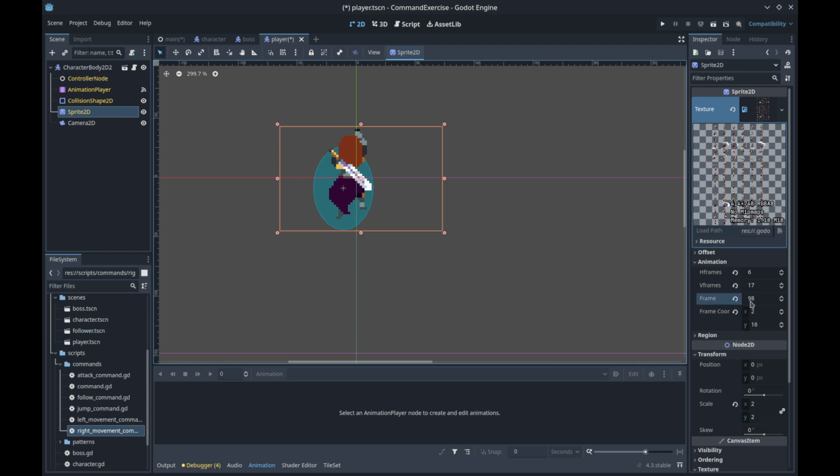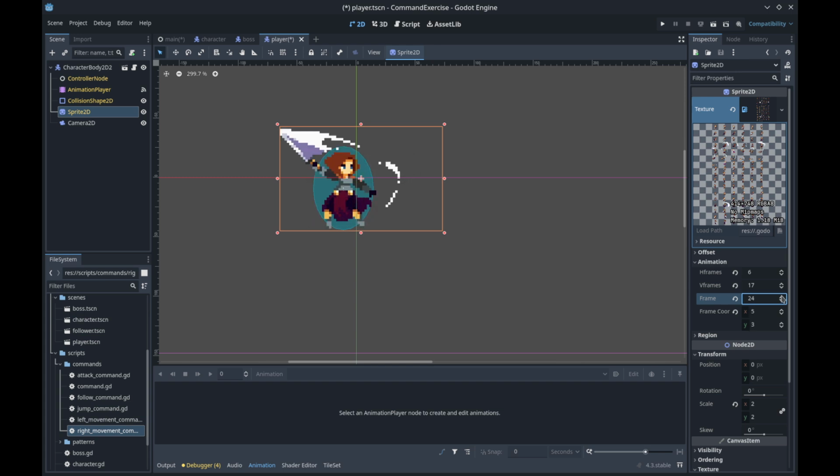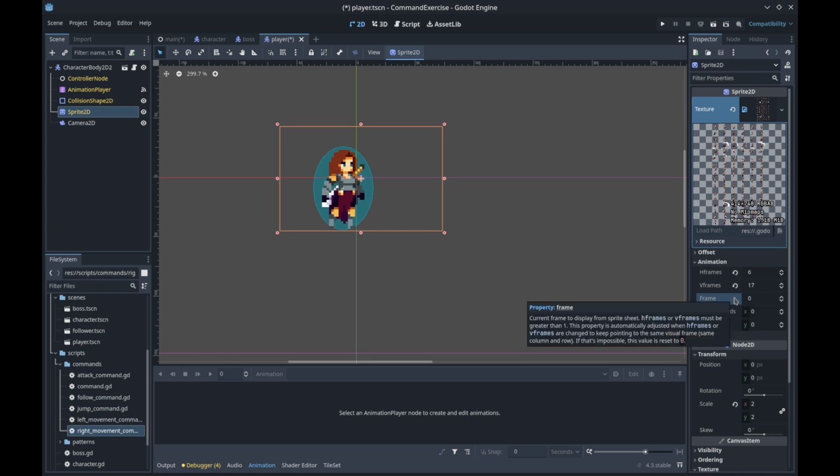If we go back over to the original frame and we scrub through these, you notice that we don't have any move left. Now the reason why I'm doing that sprite flip is because there's a way we can flip sprites to maybe get left movement. I'm going to leave that up and not actually explain what goes on further than that because I believe you'll be implementing your left movement command.